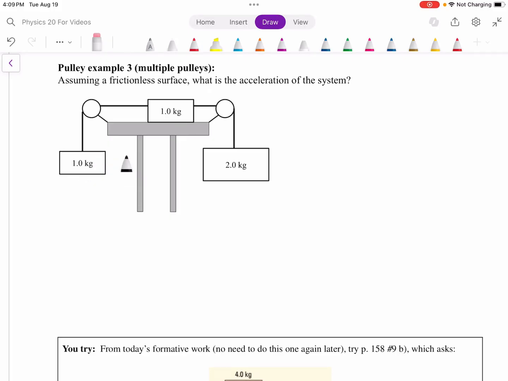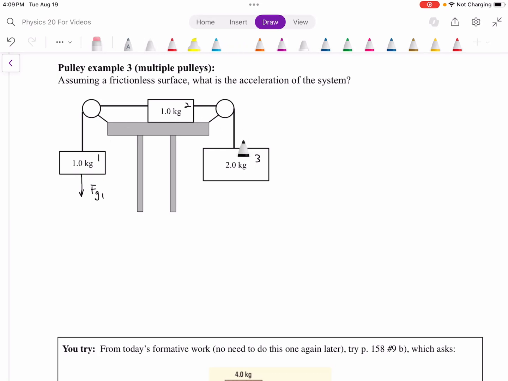Well, we've got these 2 hanging masses, right? I'm just going to give them numbers so we can talk about them. Let's say 1, 2, and 3, okay? Mass 1 is going to feel a force of gravity that pulls it like this, right? We can call that Fg1. And because it's pulling on this one, it's also pulling on this one and on this one. It's pulling the whole system with that force.